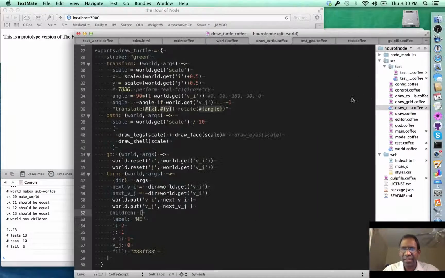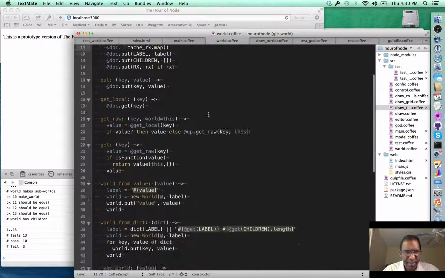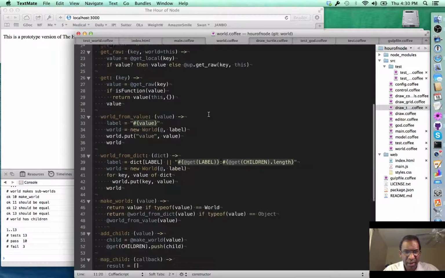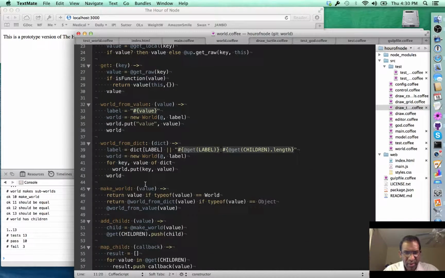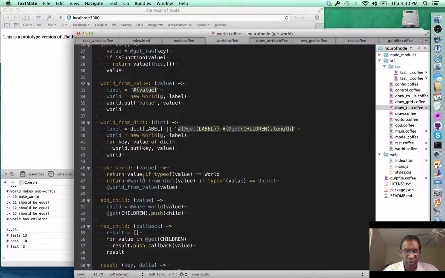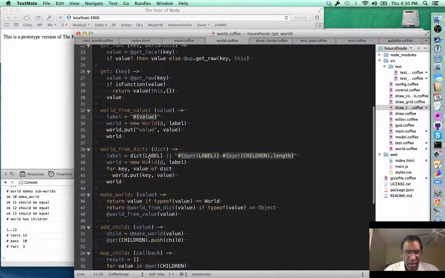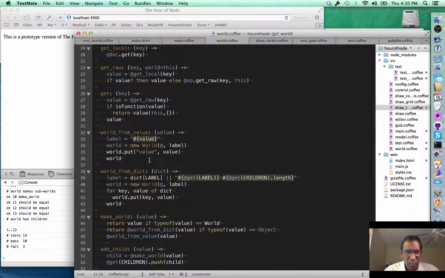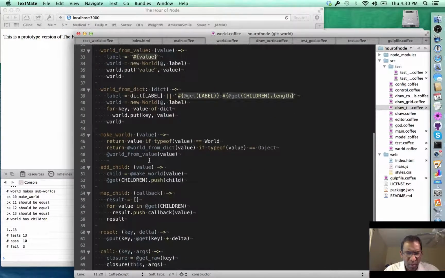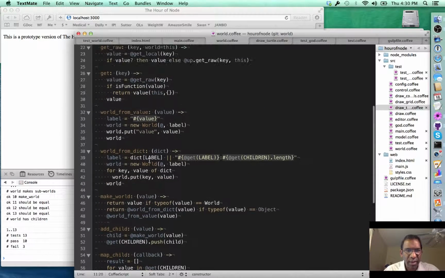And I had inconsistent semantics for what was what, and so having children, which are all intended to be worlds, is what I was working on there. There is a make world method such that when it adds a child, it always makes sure that it's a world with its own semantics and reactive map and all that sort of thing, versus just a naked property sitting on the world itself. Hopefully that'll be clear enough that I can understand what's going on.